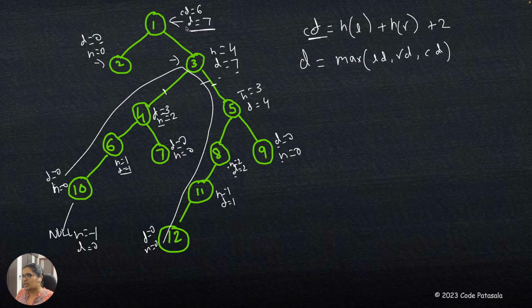Okay. So in the earlier case, if we didn't take this max of left and right, we would have written just 6 and we would get a wrong answer. So we have to propagate the max value in the subtrees as well. Okay. So now let's look at how we can implement this.